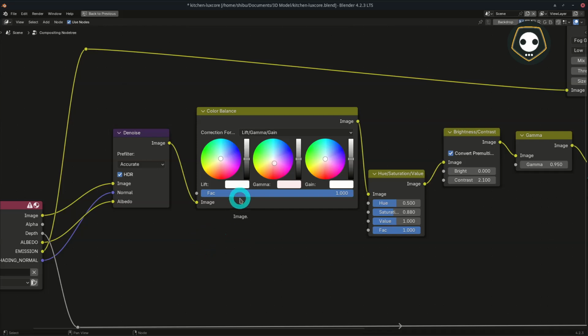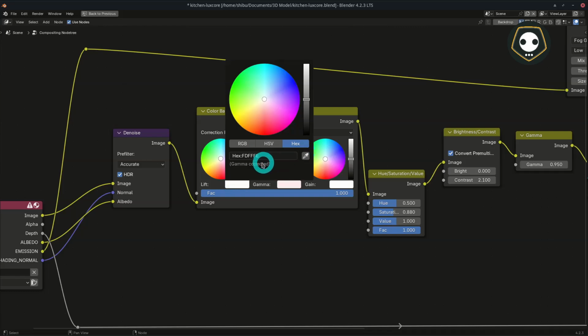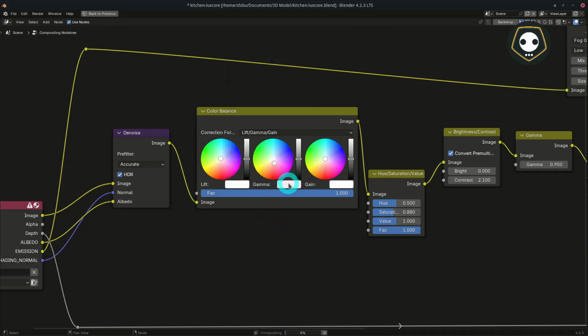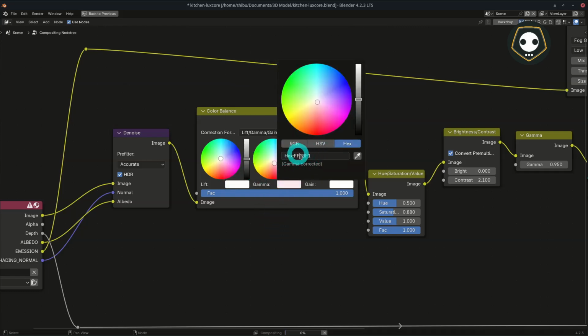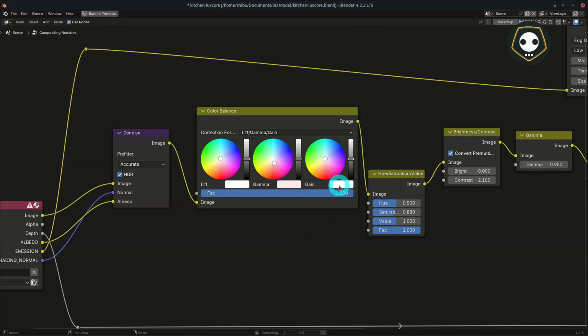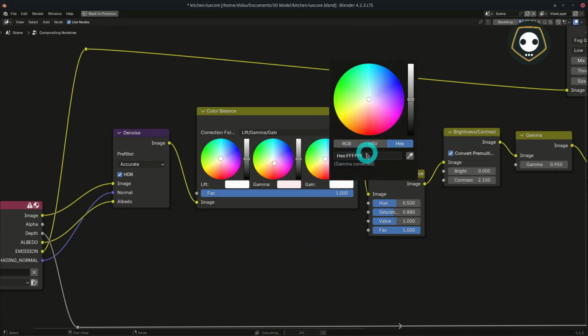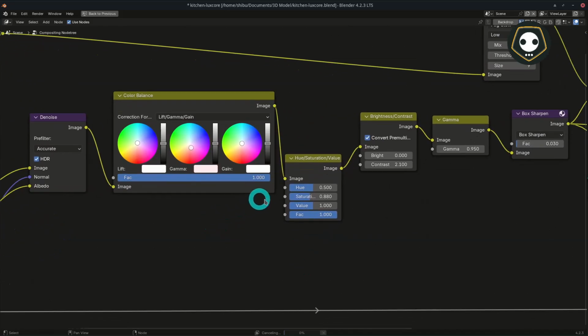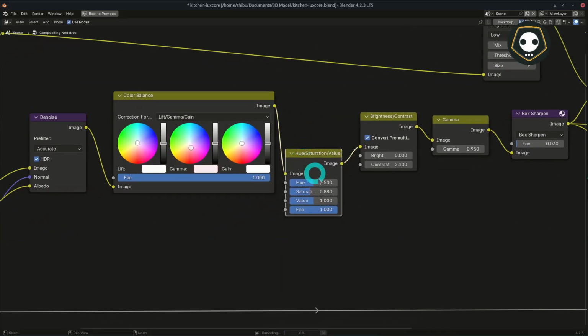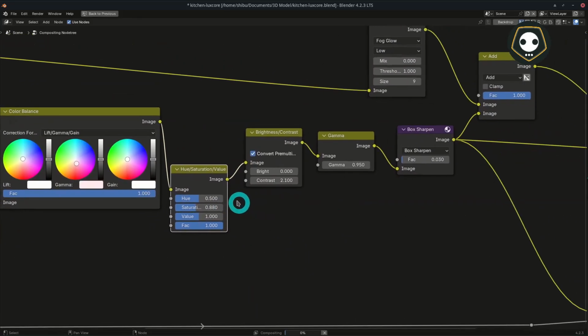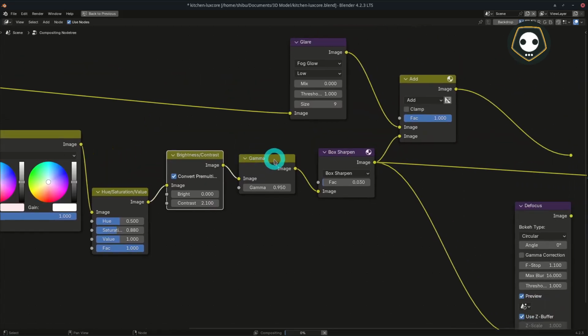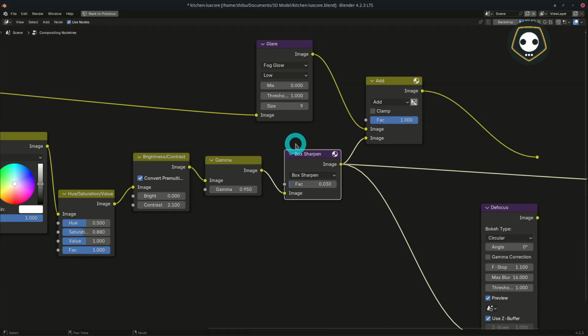This is the shortcut for denoising, and this is the color balance. Just write down the hex code, the gamma, write down the hex code. This color balance node, this hex code is very important. And then hue and saturation. Change the setting, and brightness and gamma and this bright contrast sharpen.